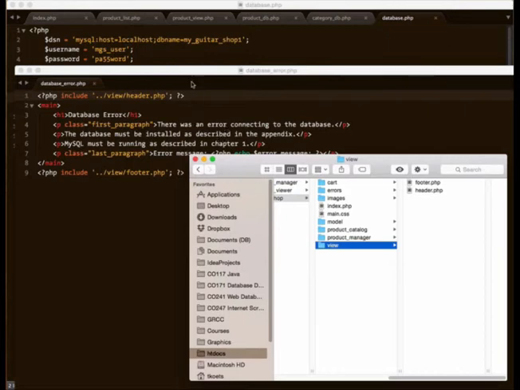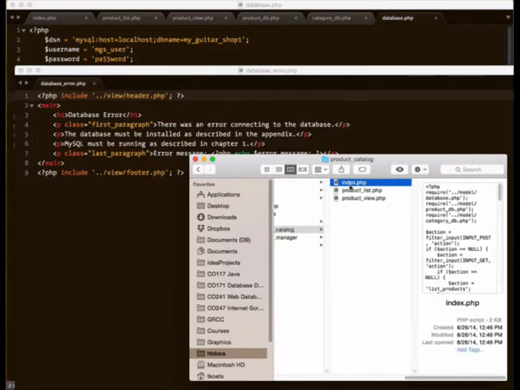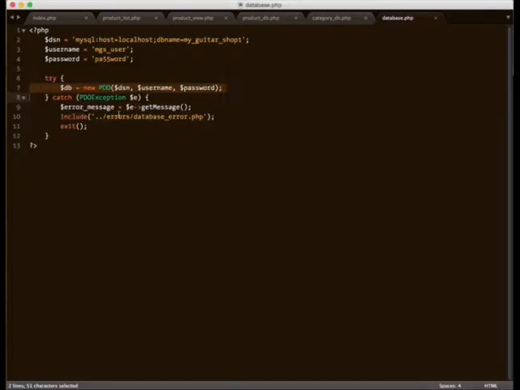But here's the deal with this. Your home page is in product_catalog, and this is it right here. And you're including this database_error file if something goes wrong. The code is going to get pasted right in here.